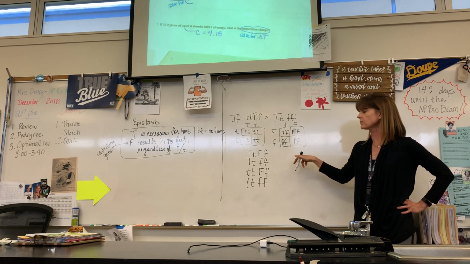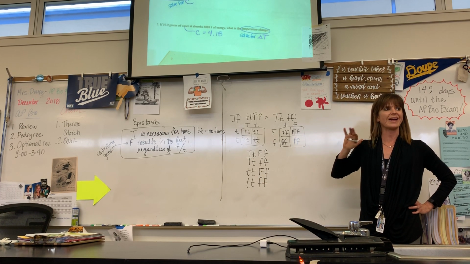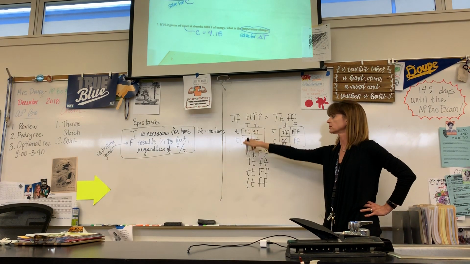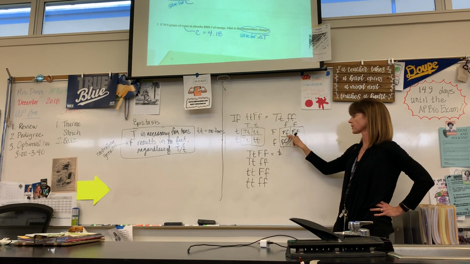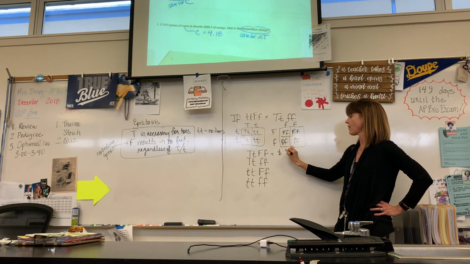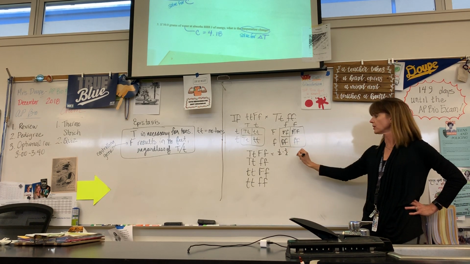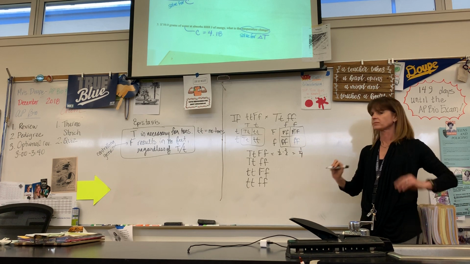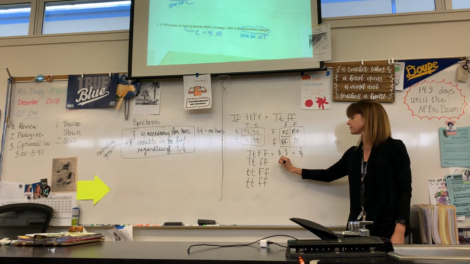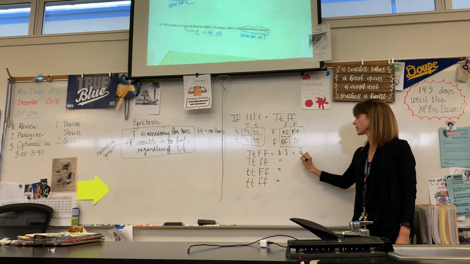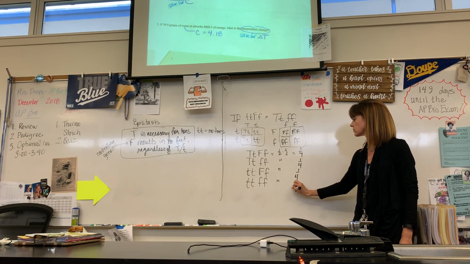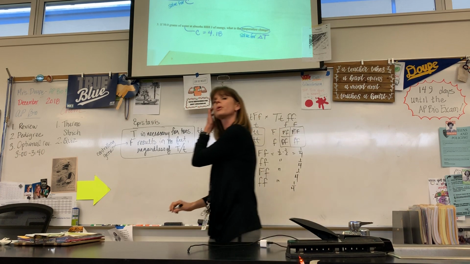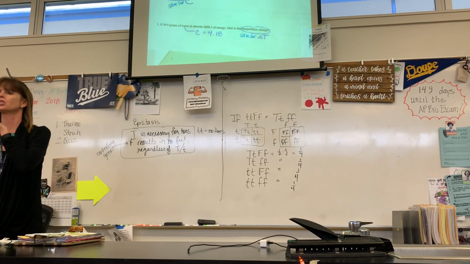Okay? My probability for everything, remember, it was 1/2 for big T, little t. It was also 1/2 for big F, little f. Since all of them are that way, my probabilities for all of these come out 1/4. Right? So the probabilities are equal that I'll get these 4 genotypes.